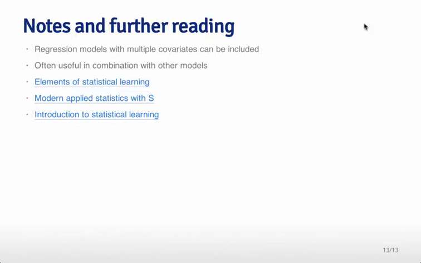Regression modeling can be done with multiple covariates as well, and we'll have a lecture on that, but you can also combine it with all other prediction and machine learning methodology. Again, it's a good, quick and dirty method for use. It does get a higher misclassification error when the relationship isn't necessarily linear. A lot of prediction with regression modeling is covered in these books and would be a good place to go if you want more information.